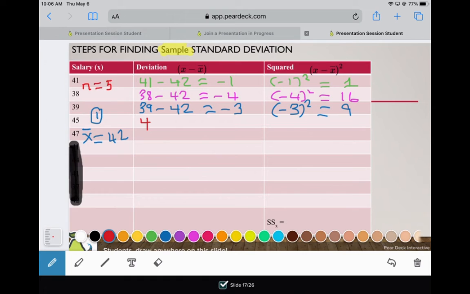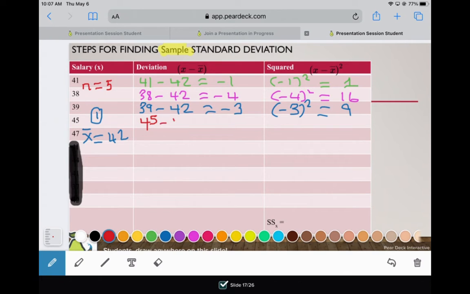Sorry, go ahead. Population, yes. So remember, you have two different groups to look at. Population is the entire group. I will survey every single one. Sample, I'm just surveying part of that group, not the entire group. So the standard deviation is going to be a little bit different. The number may change a little bit, okay?